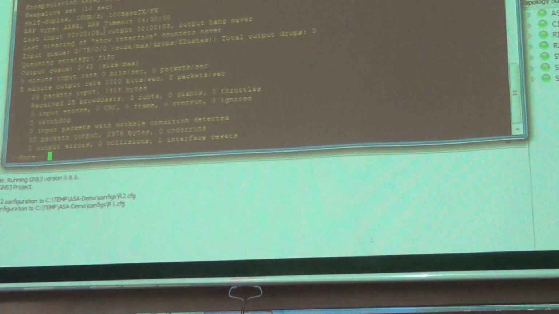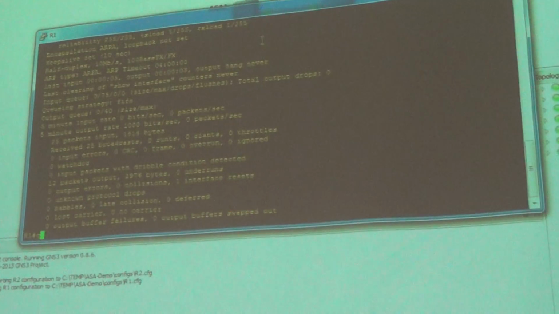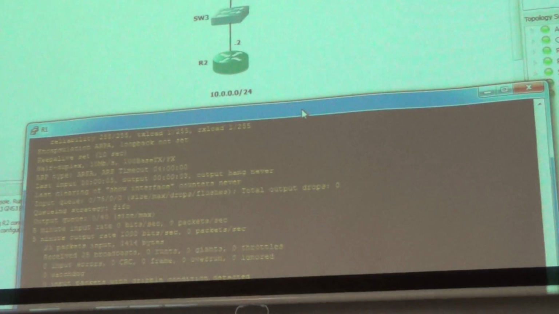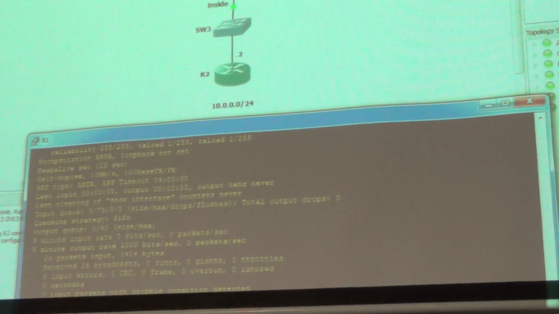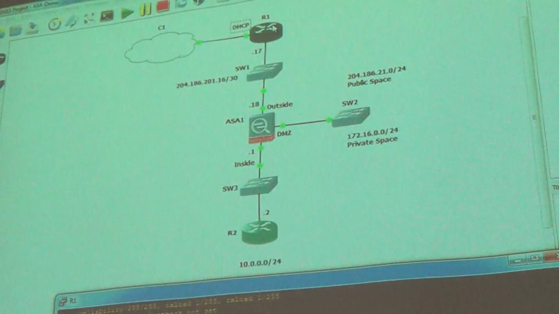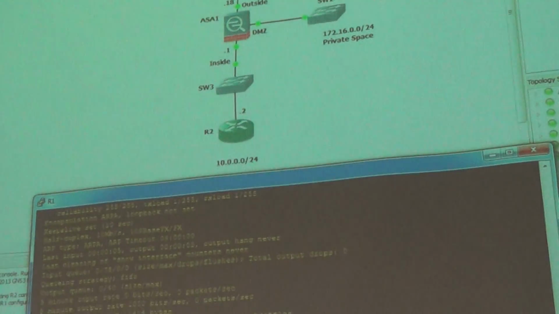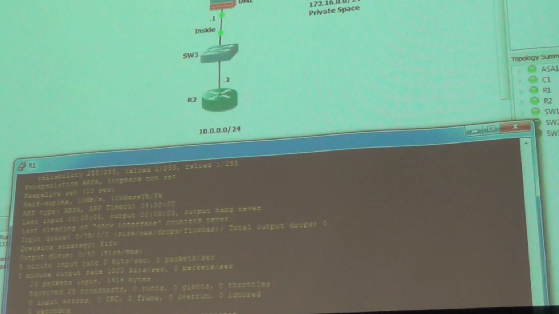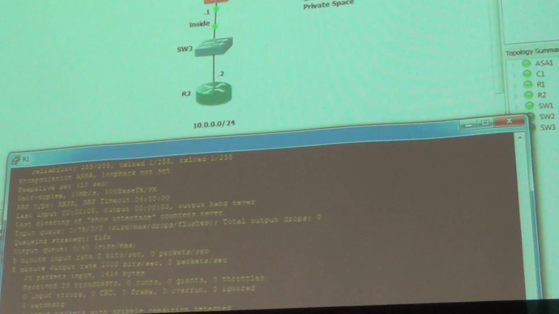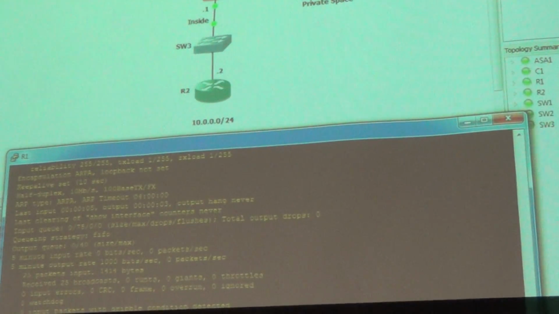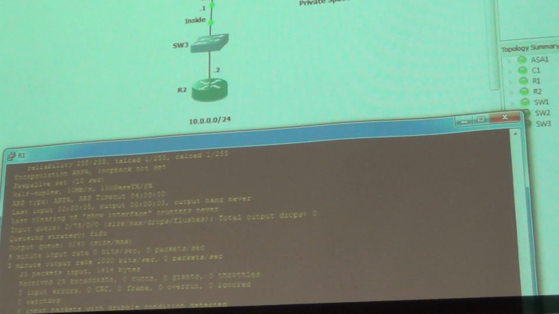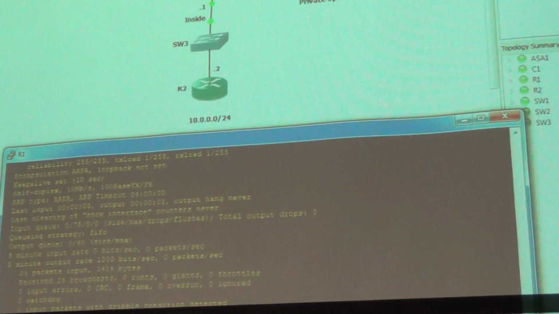Thanks. No problem. All right, so next on R1. Looking at this, I'm just going to lower this so you can see the topology. Let's not talk about security stuff yet. Let's just talk about basics. We've brought up the interfaces. What's the next thing we have to do? No, that's security. Think about this just from a networking perspective. What does the router have to do?